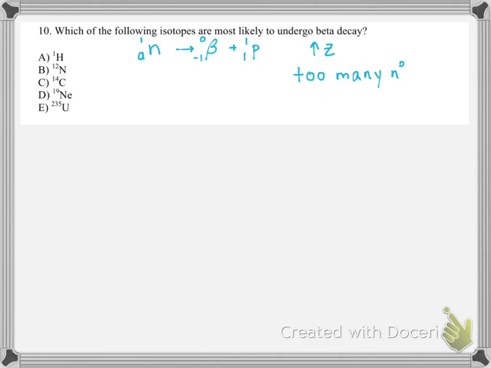Okay, and so the way that I approach these problems is to look to see if the mass number that's given to us on the isotope is greater than whatever the mass on the periodic table is, then it will undergo beta decay. Okay, so let's go ahead and write the periodic table masses here. Okay, so I wrote the rounded periodic table masses there. Okay, and so now we can compare the mass numbers on the given isotopes to the periodic table mass numbers.